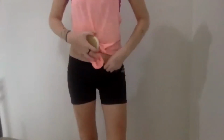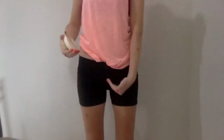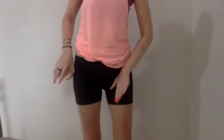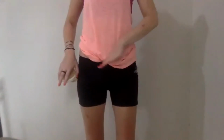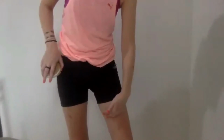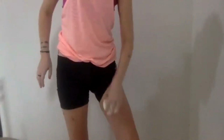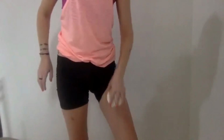So again, if you imagine, I have that line down the center of my body, and each side is flowing in a different direction. Your belly button is also another marker. So below your belly button, you're going to move towards the lymph nodes here. And as always, we'll start close to the lymph nodes and move fluid up towards the lymph nodes, section by section. Exactly the same as you did for under your arm.